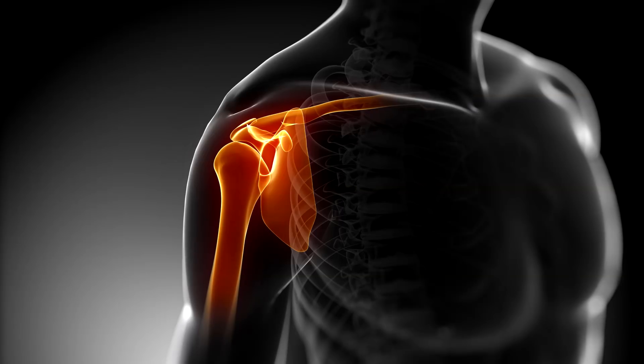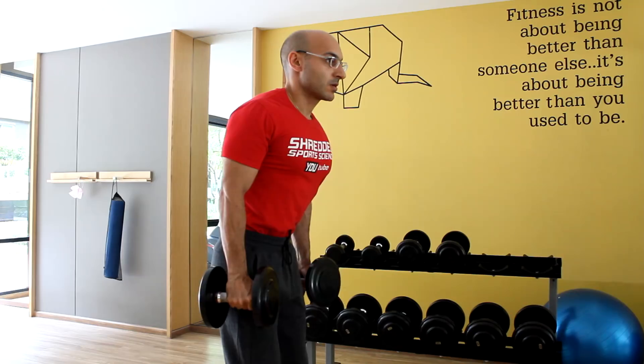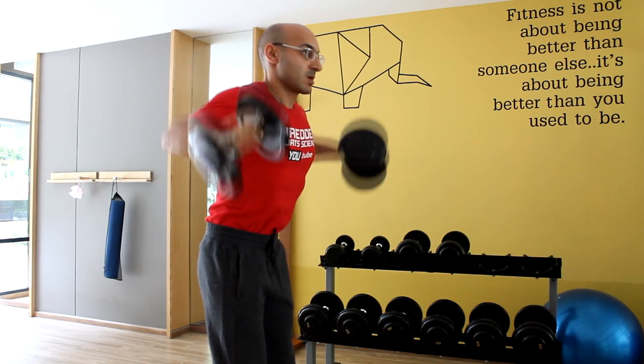This movement has a lot of variation in exercise form because the glenohumeral joint allows a lot of freedom of movement as it's a ball-and-socket joint. The lateral raise is abduction of the glenohumeral joint. The further away the dumbbell is, the harder it will be because the resistance arm is longer. You may have seen people using a really straight arm — compared to a 90-degree lateral raise, the straight arm with the same weight will feel harder, because you are increasing the length of the moment arm and therefore the torque.